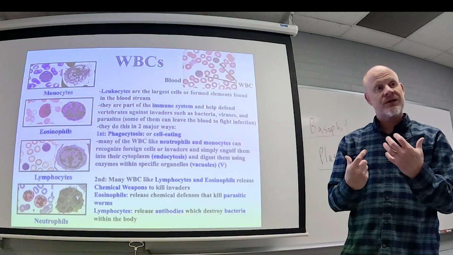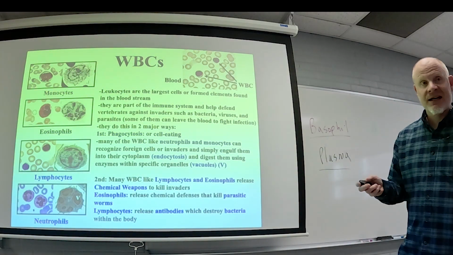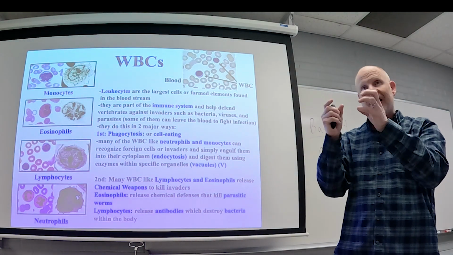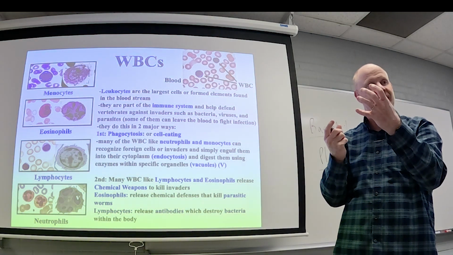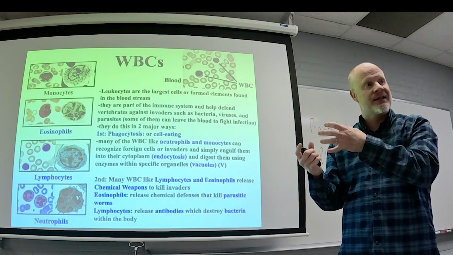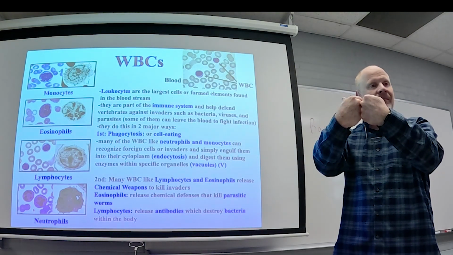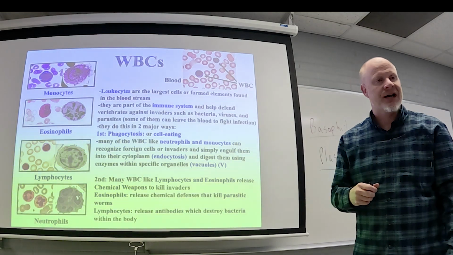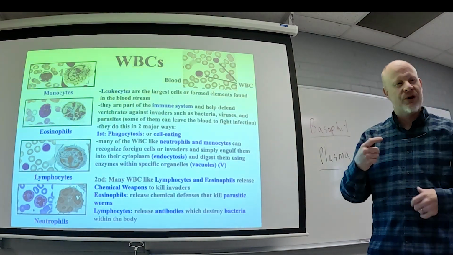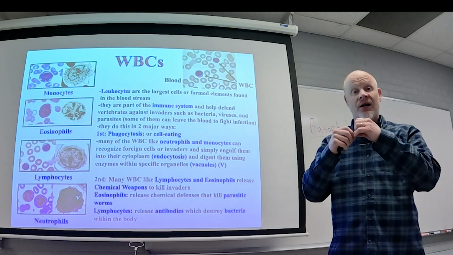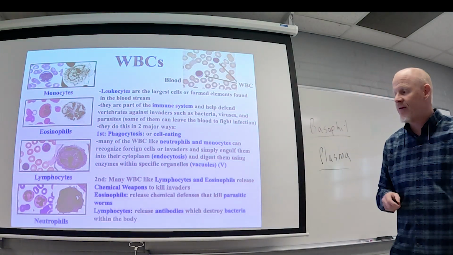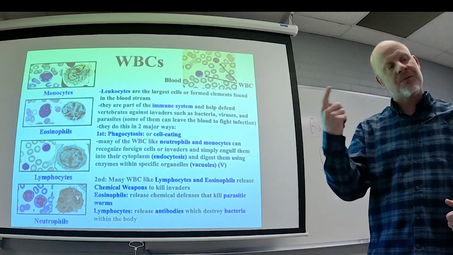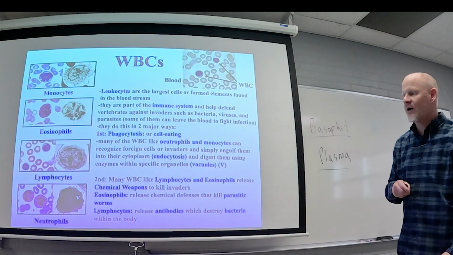And so when you're exposed to COVID, and say a monocyte eats the COVID virus out in your body, it'll break up the COVID virus, insert all the pieces of it into its membrane, and deliver it back to the memory cells. And when that memory cell meets that antigen, it explodes into action and releases a bunch of what are called leukotrienes and cytokines, which cause mitosis of the plasma cells that start releasing the antibodies that destroy COVID. And that's why you respond really quickly to a vaccine. That's kind of how it works.